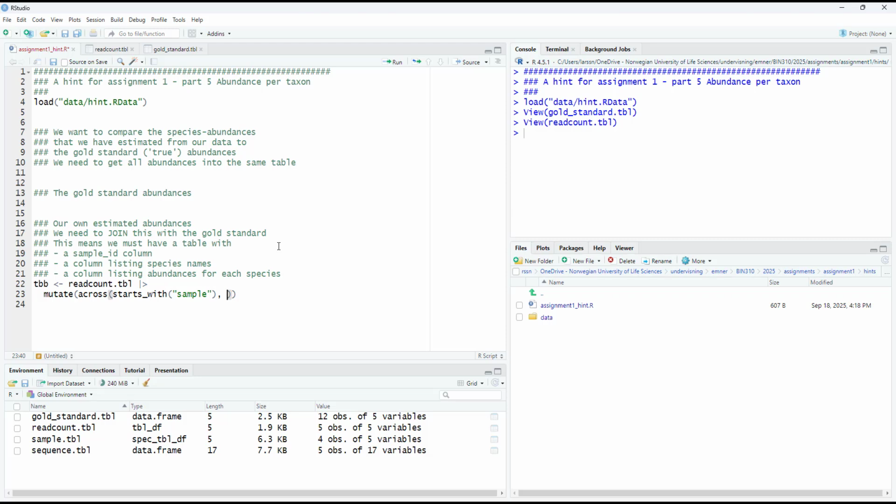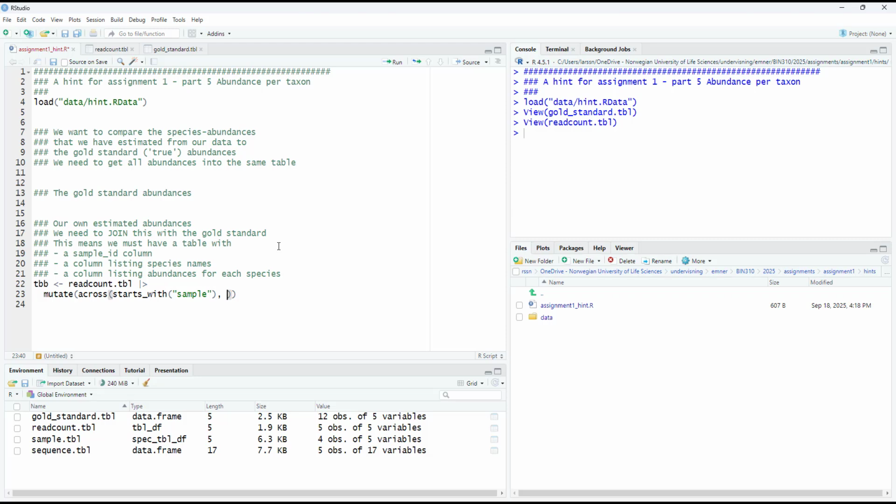Well, if you look into module 3, we actually made it under normalization there. That's what we're doing now, normalization of the data, turning them into relative abundances. There is a small example there where we made a small function that we used for this TSS normalization.